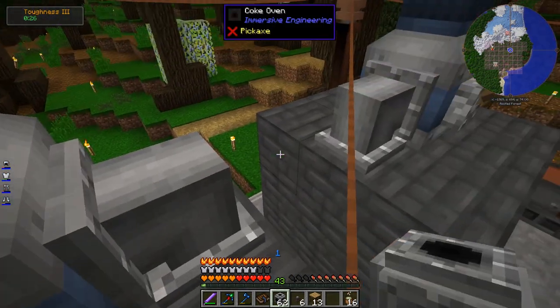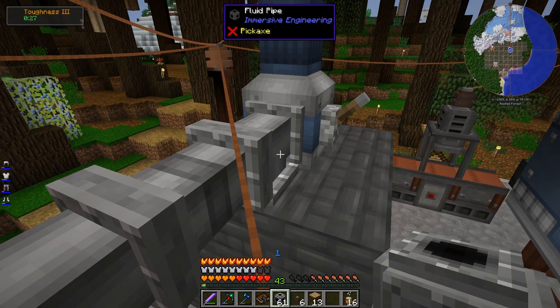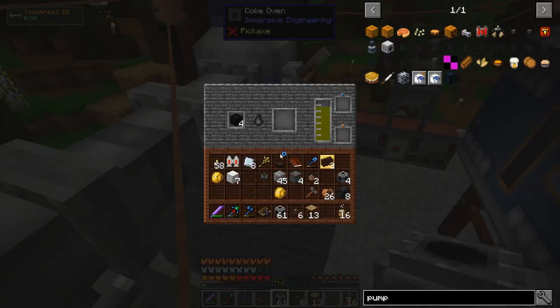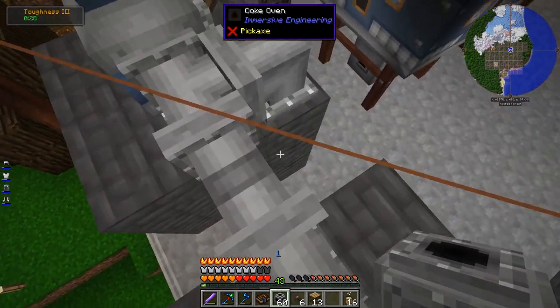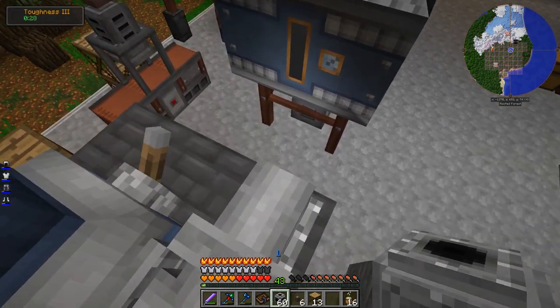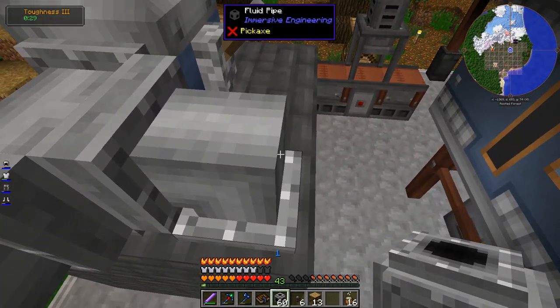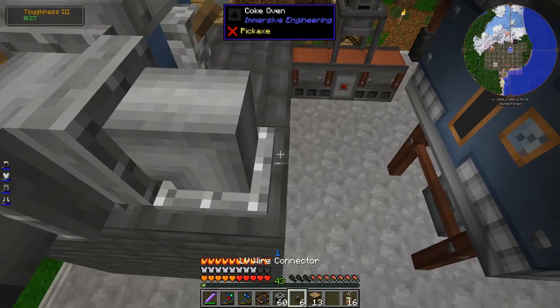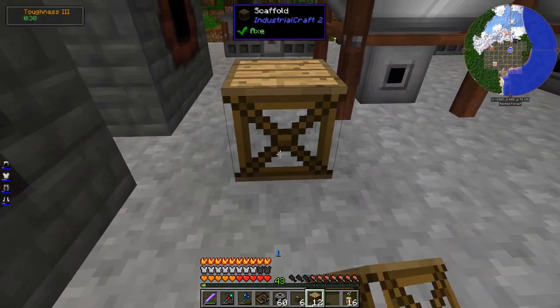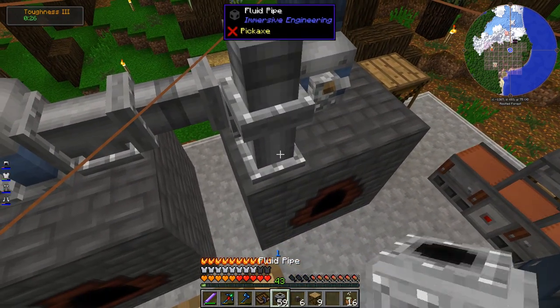Let's do this. So you can see it's kind of connecting all over the place. We can fix that in just a little bit with the engineer's hammer, so don't worry. It's going to be a little bit messy trying to get this to work. I'm going to put down some of these to make this a lot easier.